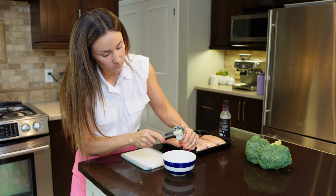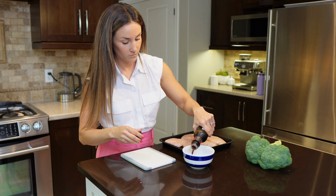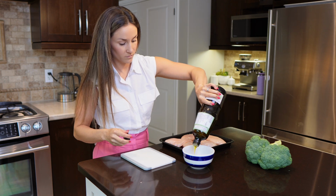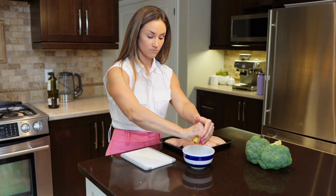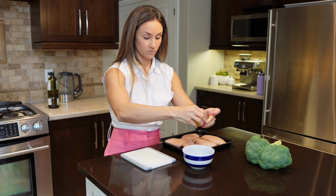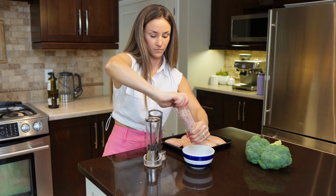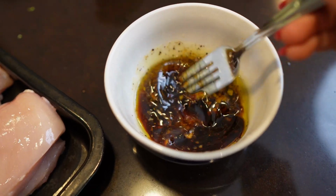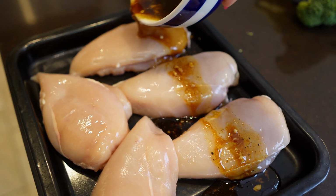And while the sweet potatoes are cooking, I'm just gonna quickly mix up a marinade for the chicken breast. So I just have a couple cloves of garlic, a bit of tamari, which is a healthier soy sauce, and also some olive oil and fresh lemon juice. Also a little bit of salt and pepper, and then I will mix all of that together, pour it on top of the chicken breast, and just let it sit in this marinade for 20 minutes or half an hour while the sweet potato is cooking.